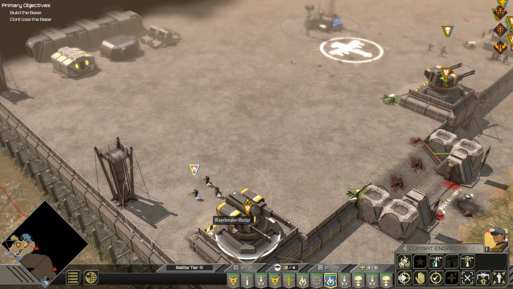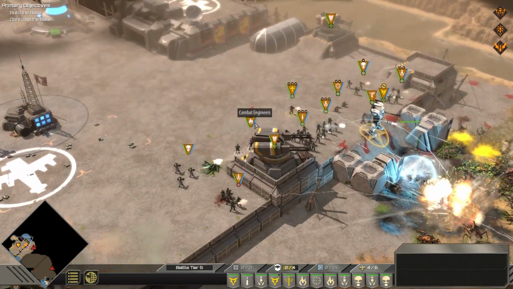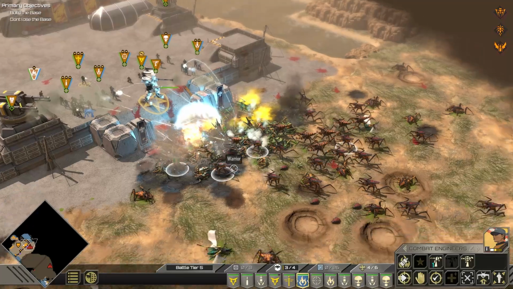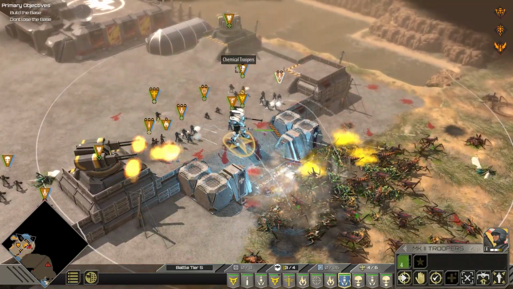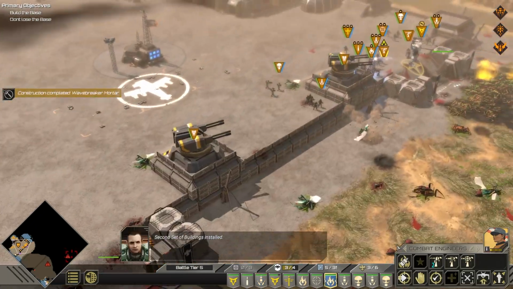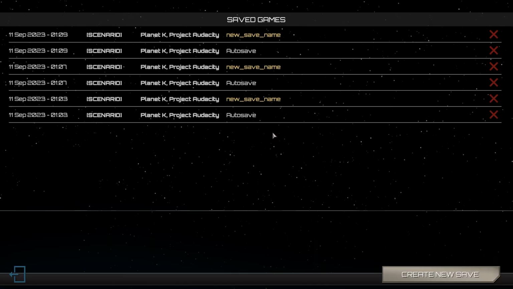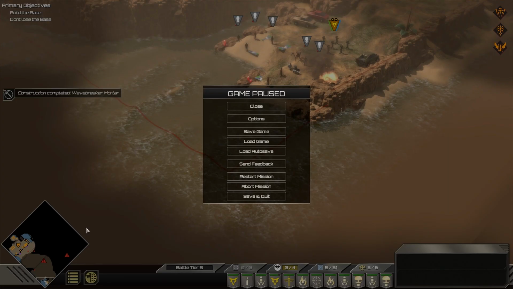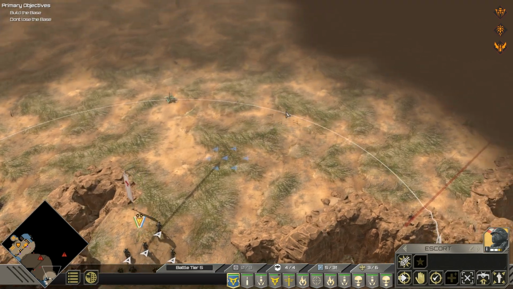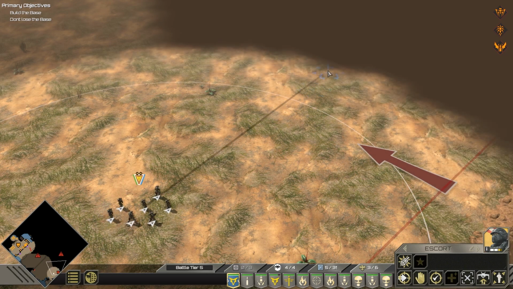As soon as I get the turrets up and running. Yeah, it is a little finicky with the wave breakers. You gotta get them right up against it. More buildings installed, okay. Let's try and get some more scouting done before the wave spawns right here again.